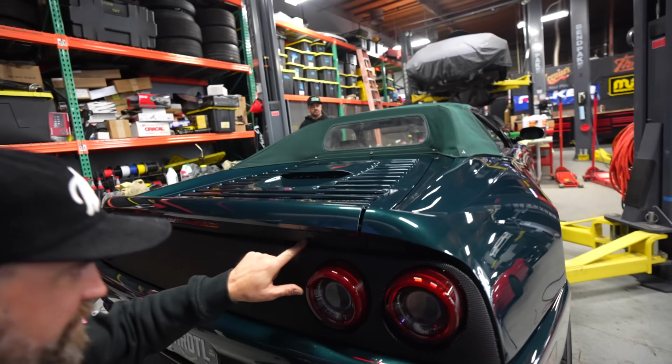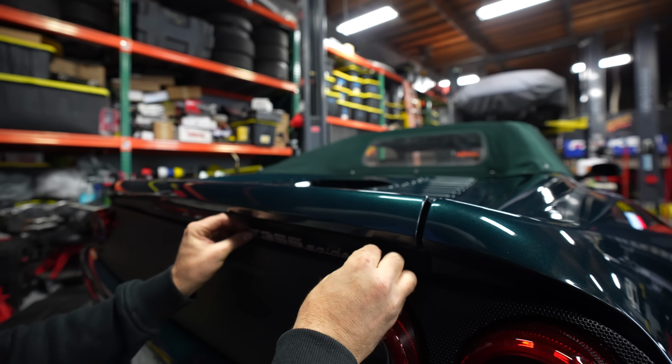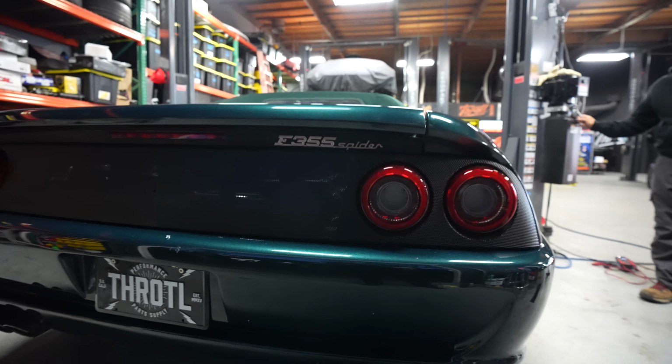Yeah. This panel already has the holes pre-drilled for the emblem, so you can't really screw this up. I mean, it's kind of right there, that's where it goes, and it looks great. Well, it looks so good.